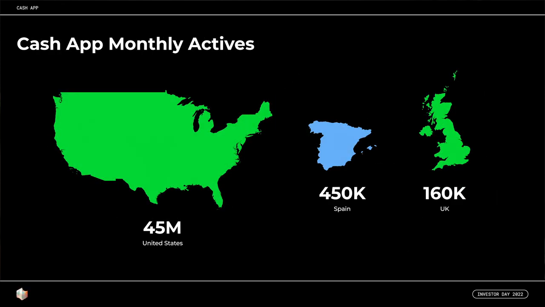This same cross-border effect has helped Afterpay achieve meaningful traction in New Zealand, the U.K., and Canada. Today, Cash App has relatively less traction outside of the United States. We operate Verse, a leading regional peer-to-peer service in Spain with approximately 450,000 monthly actives, and Cash App's core peer-to-peer service is used by 160,000 monthly actives in the United Kingdom. Cash App has not yet leveraged cross-border effects to the same extent as Afterpay, although we see a lot of potential. In March, more than half of the payment volume processed by consumers in the United Kingdom was between a U.K. and a U.S.-based account, demonstrating a cross-border peer-to-peer effect that has been a catalyst for Cash App's expansion in the U.K.